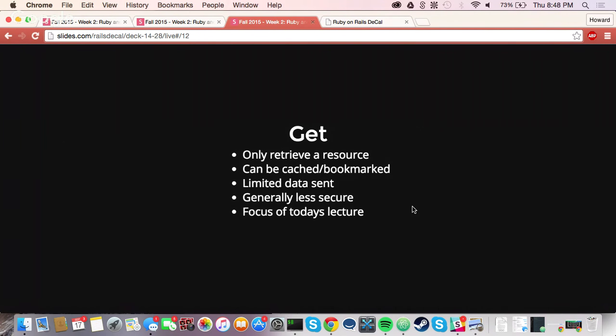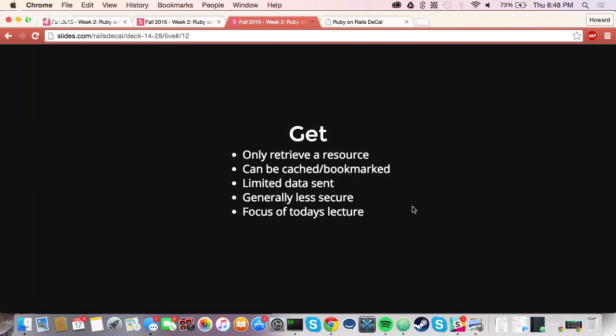A GET request says, retrieve me information about a resource. Since you're only retrieving information, it can be cached.